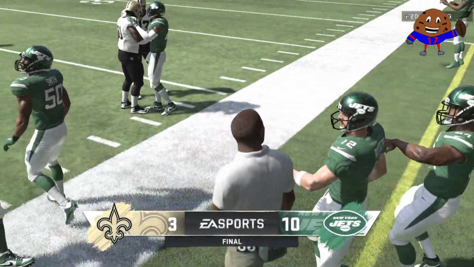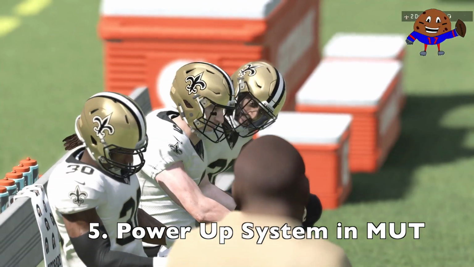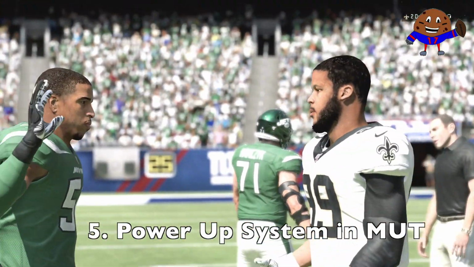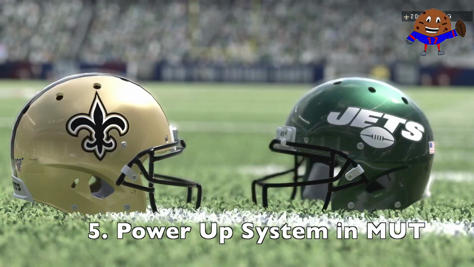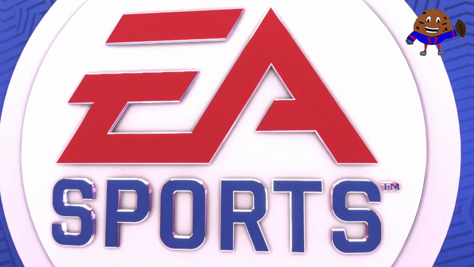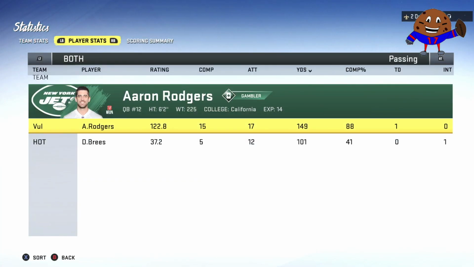So the final thing that I have some gripes about with the game is power-ups. I did kind of mention this in an earlier video. I'm not exactly the biggest fan of the way power-ups work and what it takes to put X-Factor and superstar abilities on your players in Madden Ultimate Team. I don't know, man, it's just not something I'm a big fan of personally. I'm not sure if it's just me or not, but that's my number 5 on my list of things I like and don't like.